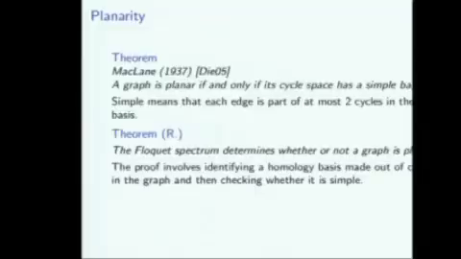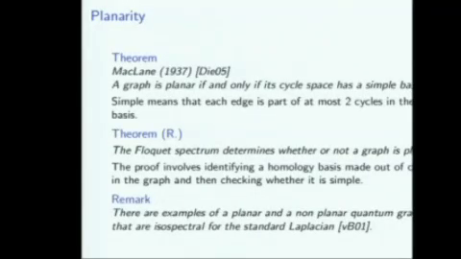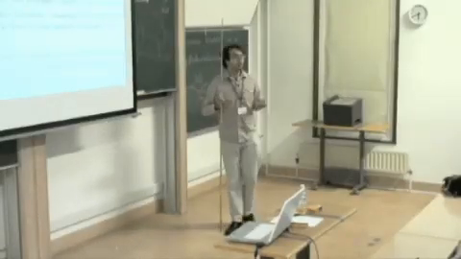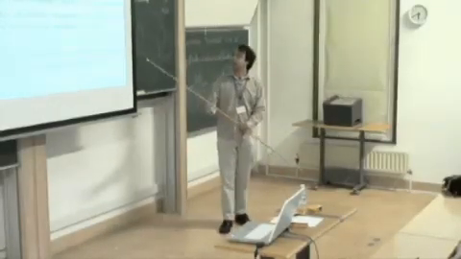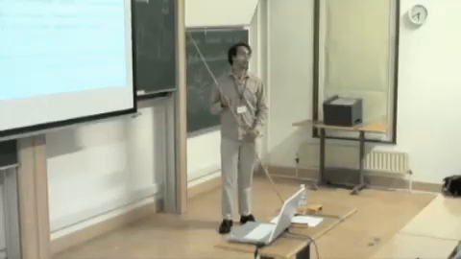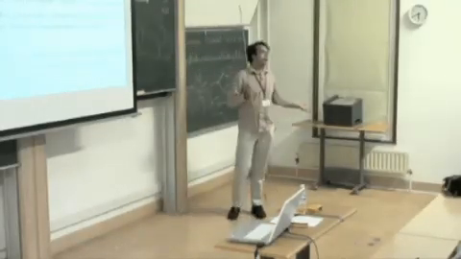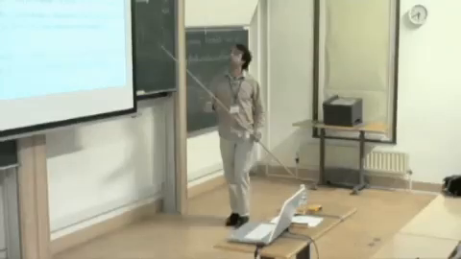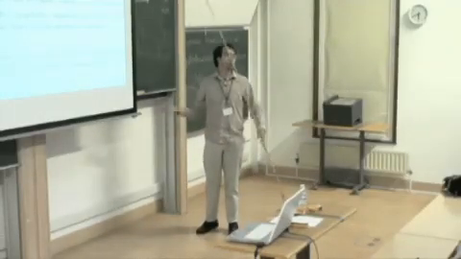And this is already interesting in the sense that if I just look at the spectrum of a single operator, say the standard Laplacian, then there are examples of quantum graphs where a planar quantum graph is isospectral to a non-planar quantum graph. So that can happen for the spectrum of a single operator, but as I showed here, if I have the spectrum of all these operators, then this cannot happen anymore.